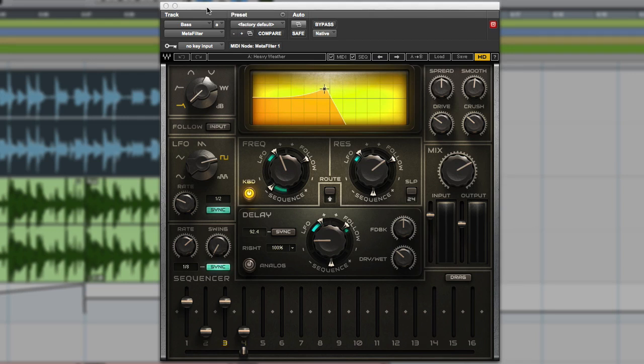There's lots of filters out there, but I think this is a cool filter. It's got some great features. It really is, as I say, a filter on steroids. There's not much left that a filter could do.